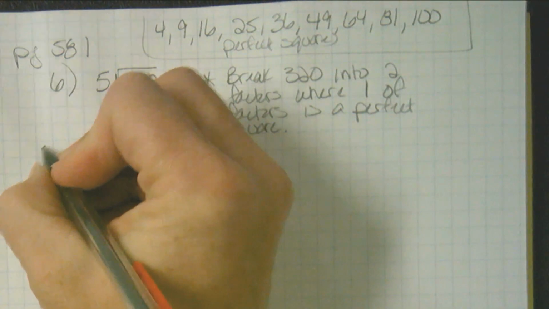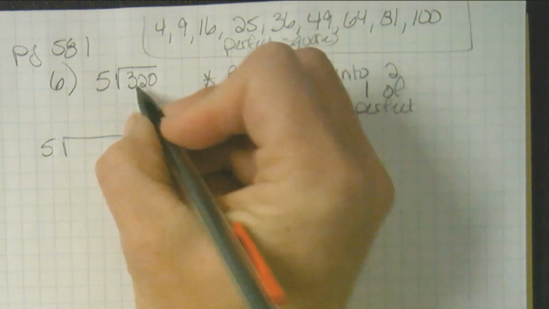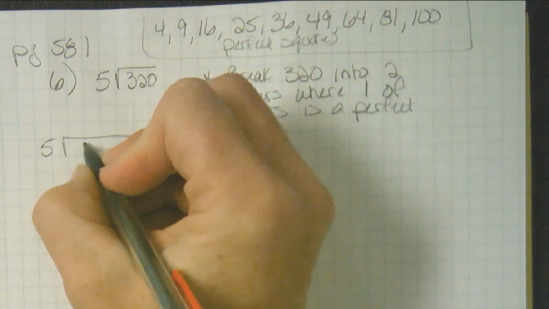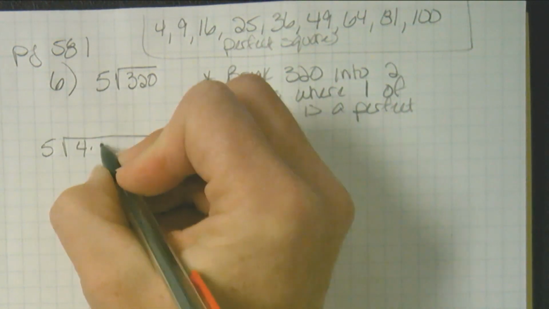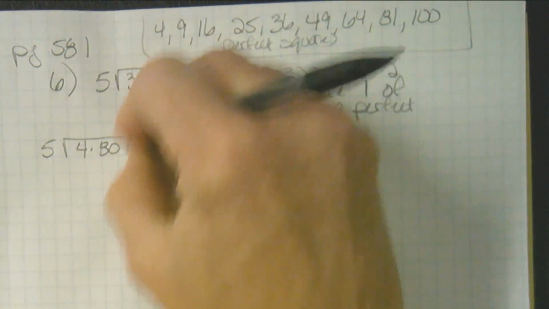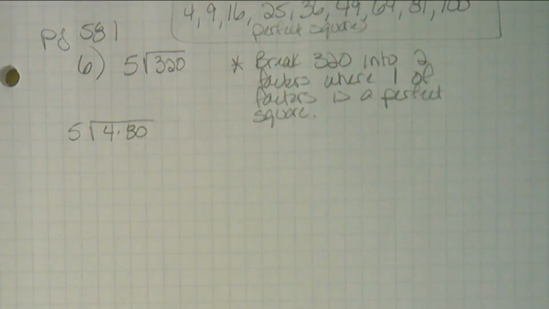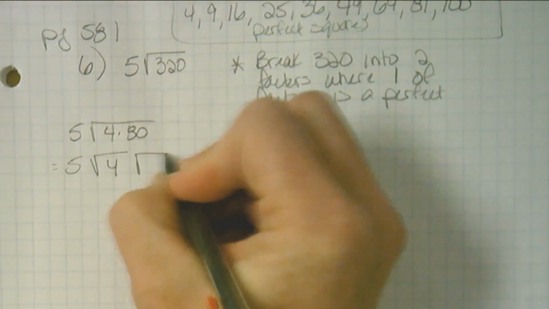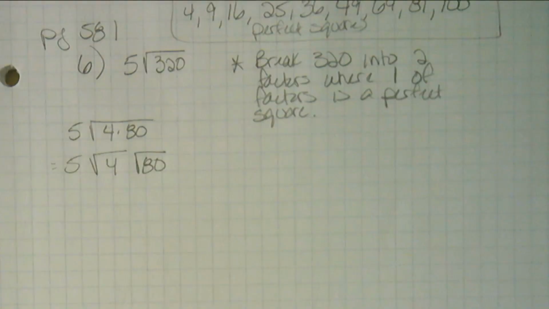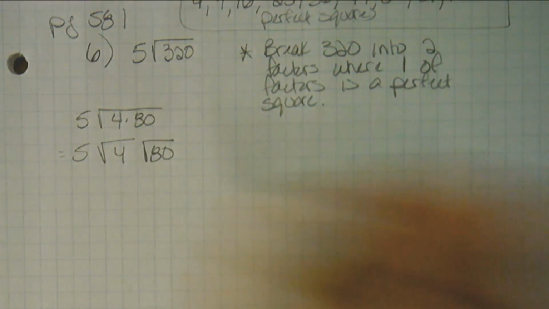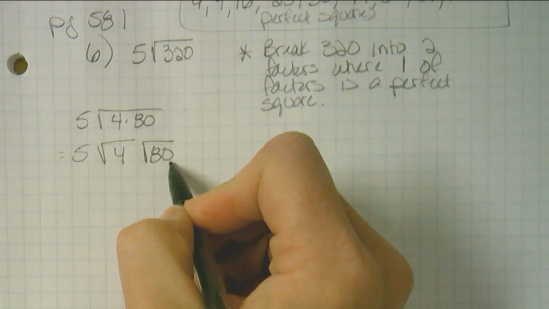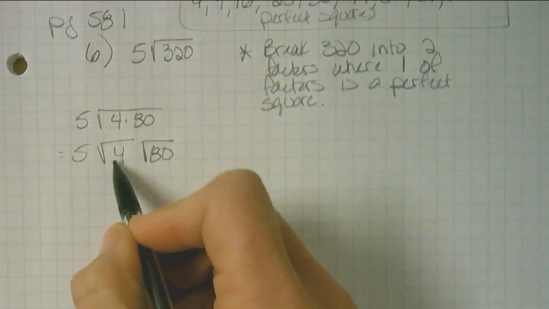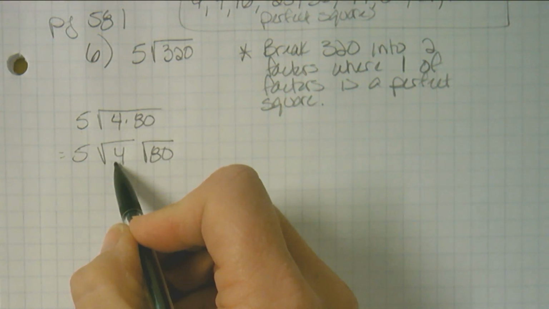All right, so let's do 4. So 5 times the square root. Well, 32 divided by 4 is 8, so this must be 80. So 4 times 80. So you're looking at your steps in this as well. This is the work I'm expecting to see. From here, you are breaking that square root up onto each number individually. So I have 5 times the square root of 4 times the square root of 80. Now I'm going to apply my square root. If you guys didn't have this for 6, you're taking notes on this right now.